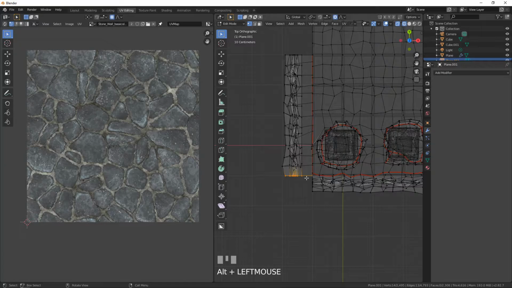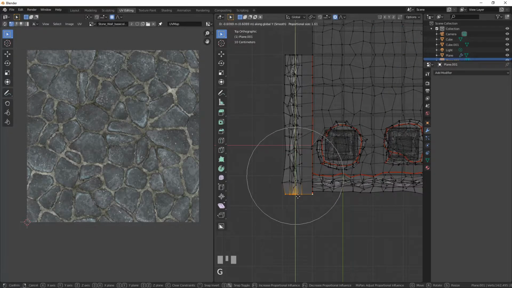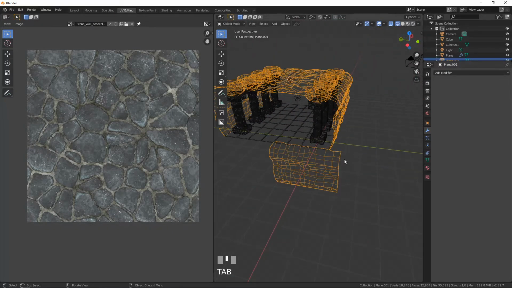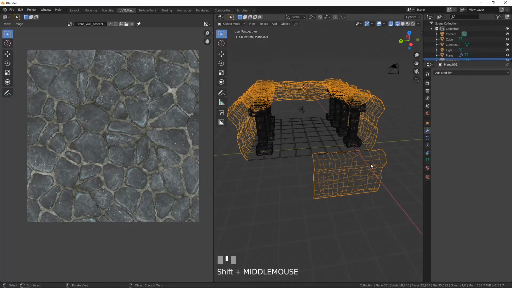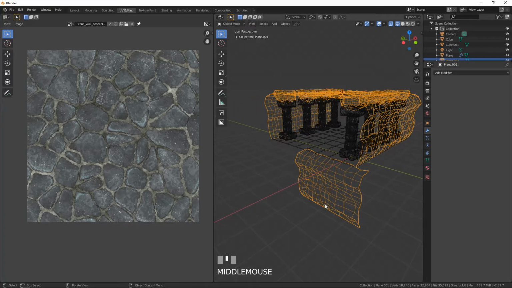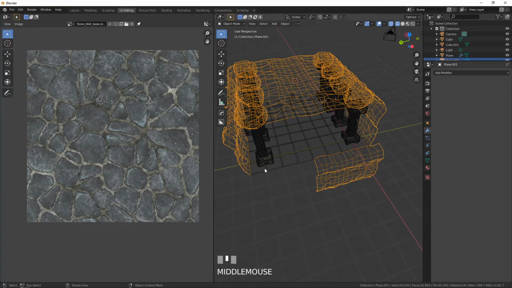I'm going to select that last line there and go GY and just move that to there. Okay, so that's going to be my kind of chasm, and I haven't made the other side of it.